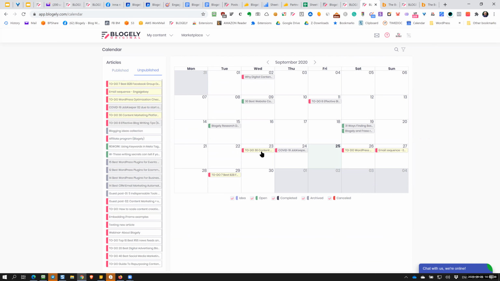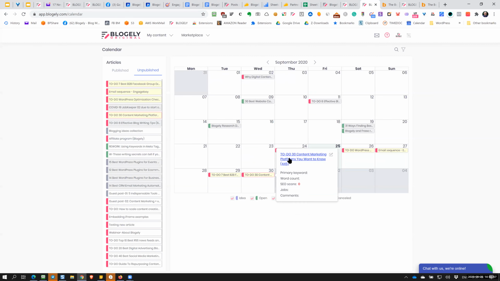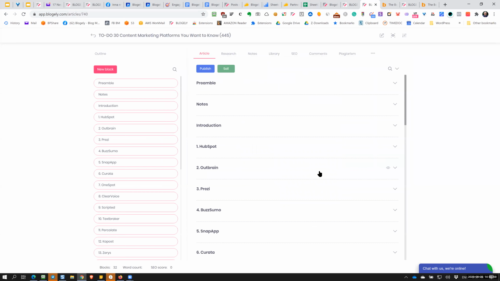I mean, yeah, the drag and drop calendar. You click on an item. That's your article that you plan. You can check your organization right on the top. This is where you can put your tags, your folders. So you can change your statuses, and you can go directly into this article. If I just click here, I just go directly into the article.